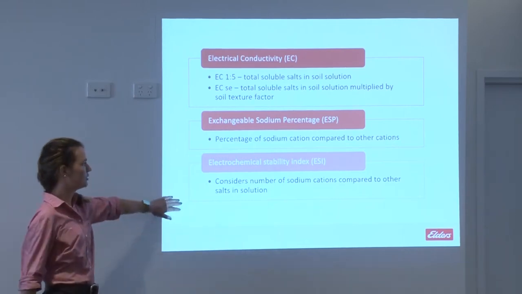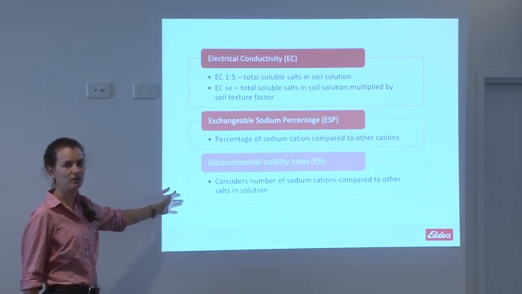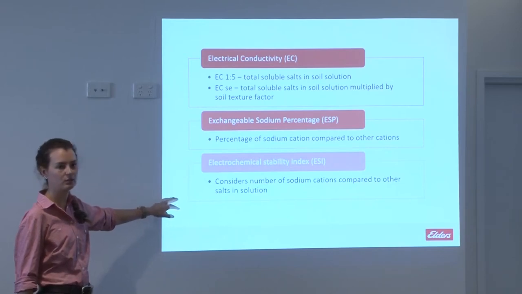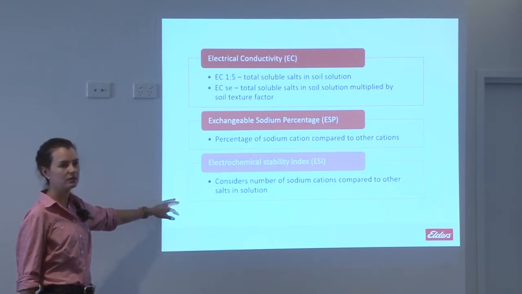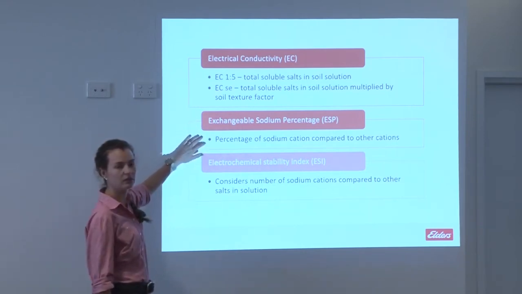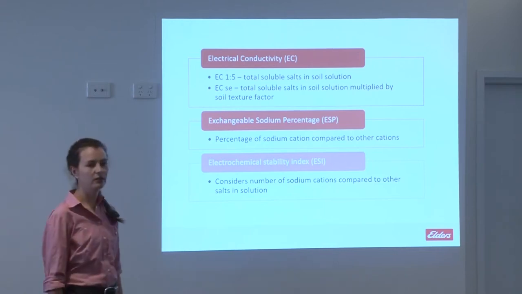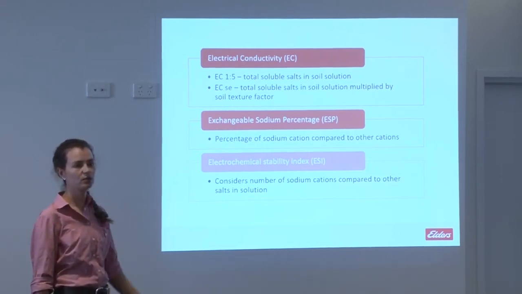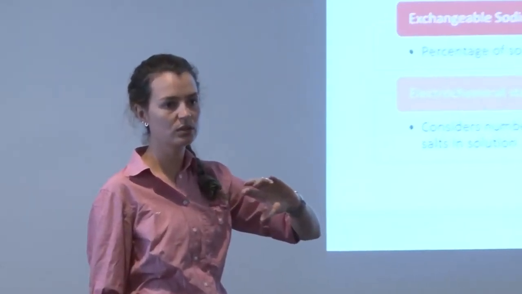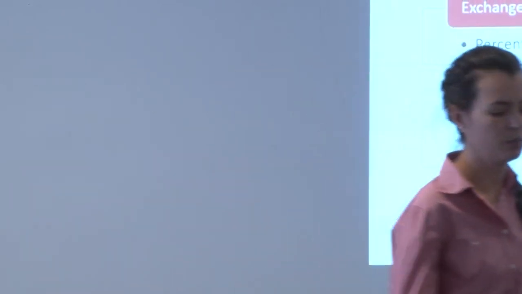And then you've got your electrochemical stability index. Not all labs will actually do this one for you. You can calculate it out using other things on the soil test. That's essentially looking at this divided by this, times your texture factor. And so a lot of soils through Void Align, because they're so heavy in clay, they don't need a lot of salt before you've got a problem. So that's where you'll want your maintenance line.